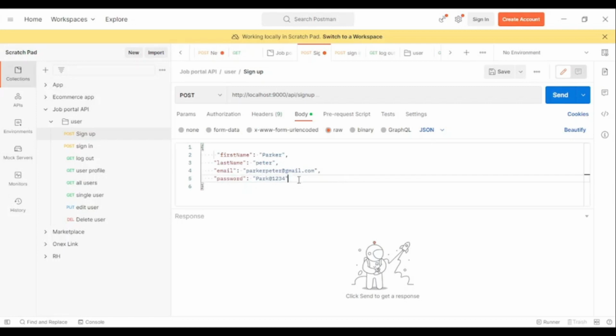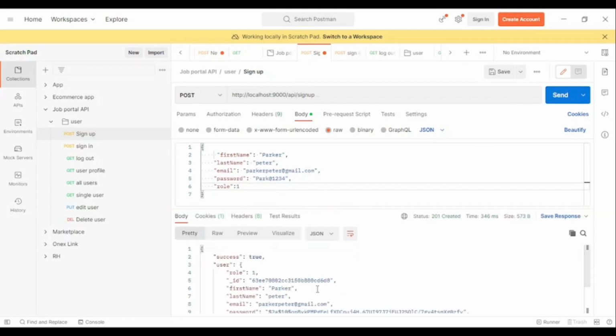Peter Parker, park at 1, 2, 3, 4. Role 1: 0 for regular user, 1 for admin user. So we'll create our admin.